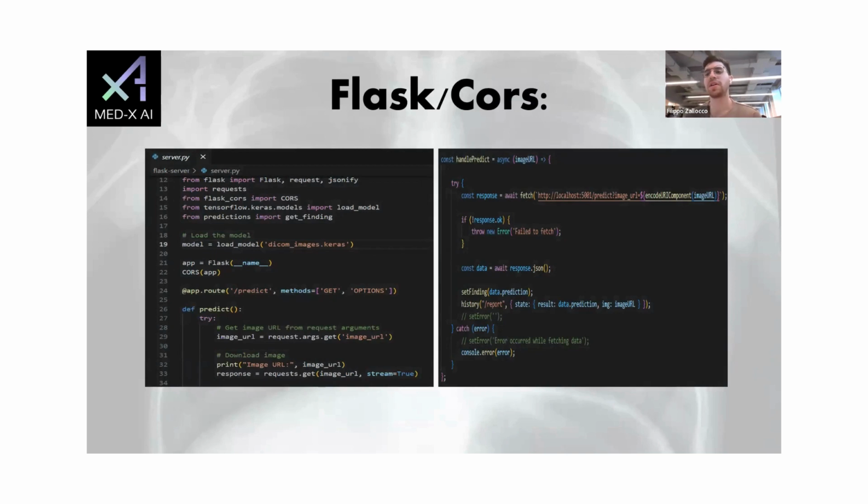Flask is our runtime environment and library for the backend. It is very similar to Node.js, but it is engineered with Python in mind. With Flask, we use the CORS class, which allows for direct exposure of the backend service, localhost HTTP 5001 predict, in particular the port of access to the neural network, without using middleware like proxy. And Flask gives ease of use and customization to backend services. Essentially makes backend development very easy. Next slide, please.